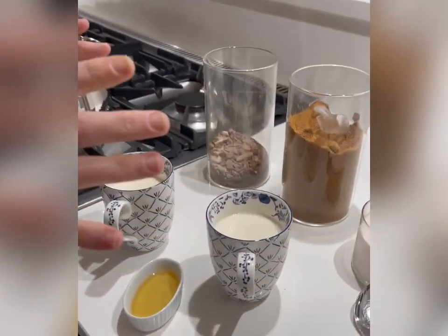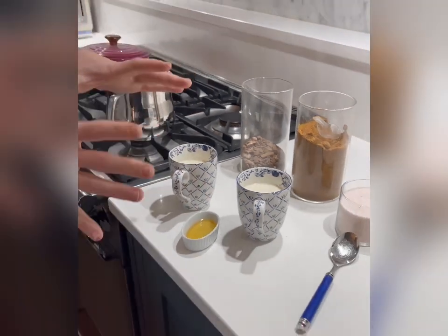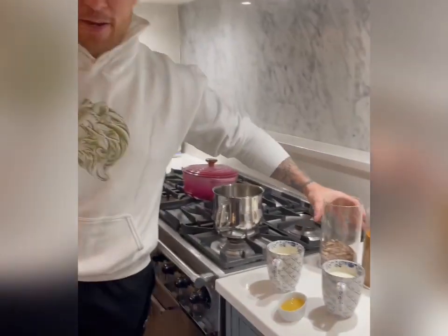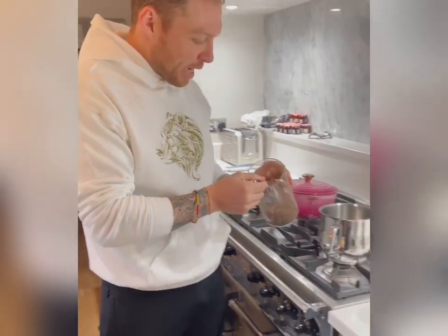And then enough plant milk to make the number of drinks you want. So here I've got two cups ready to go, so I know exactly how much milk I need, and we are good. So right, how do we make it? So to start with, you need to get your cacao, about a tablespoon, about 20 grams of cacao.